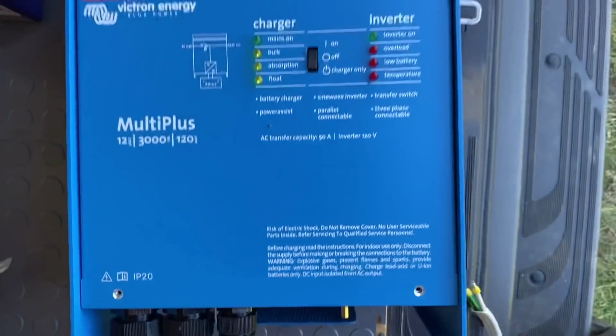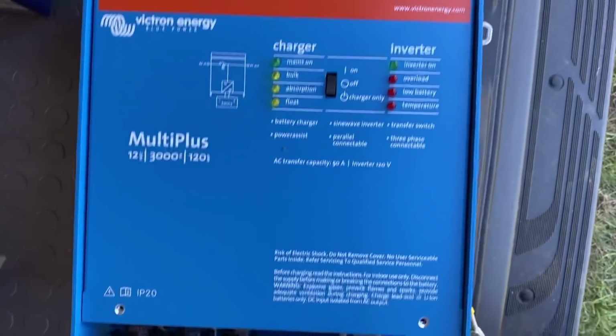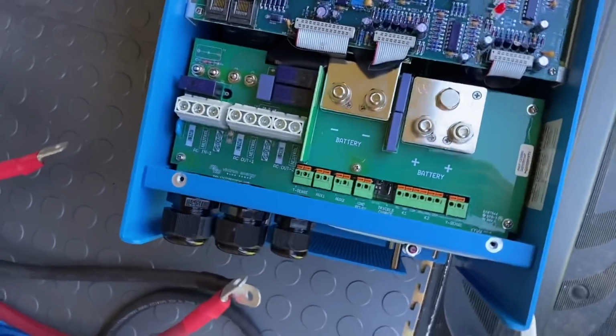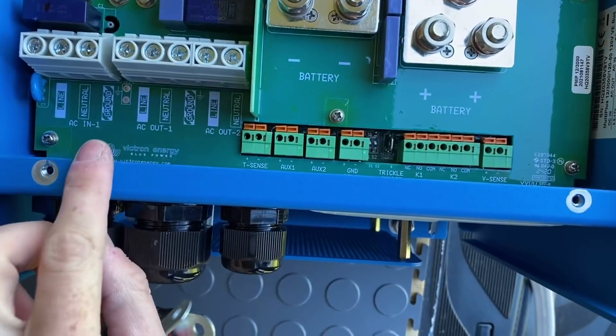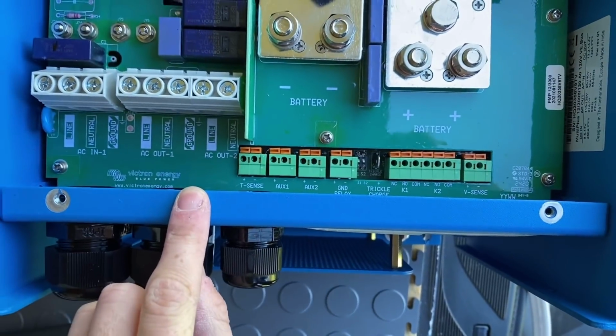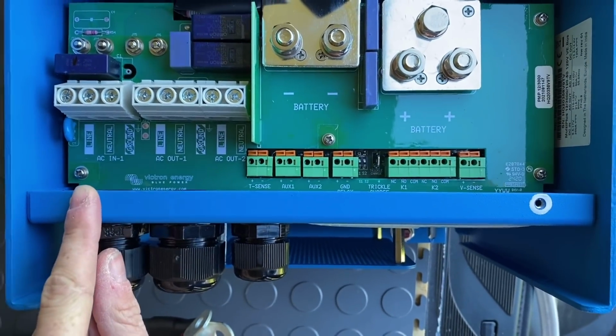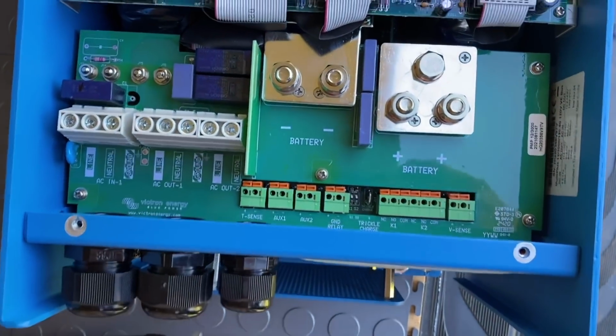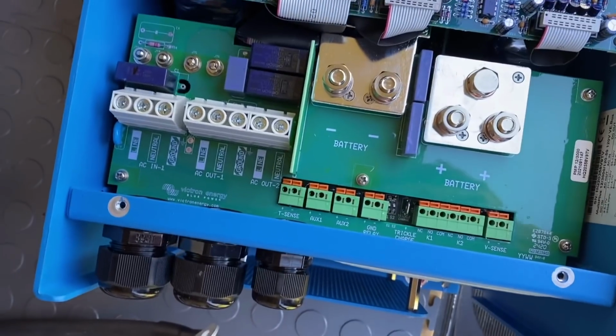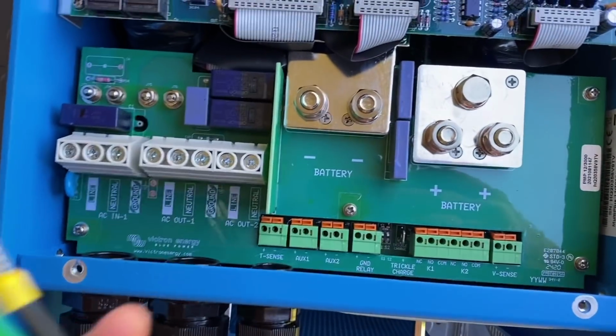All right, so normally it has this panel here, it sits on the front, and you just unscrew it and pop it off. The first thing that I'm starting with is over here. So you've got AC in and AC out. AC in is for your shore power. AC out goes to your AC panel. So I've got my AC panel here.